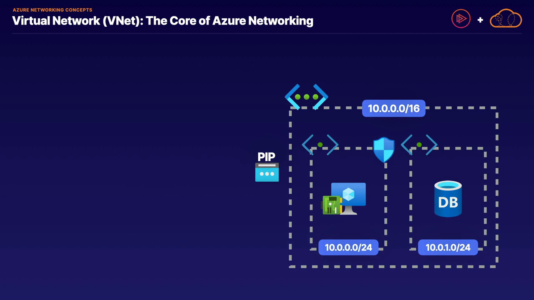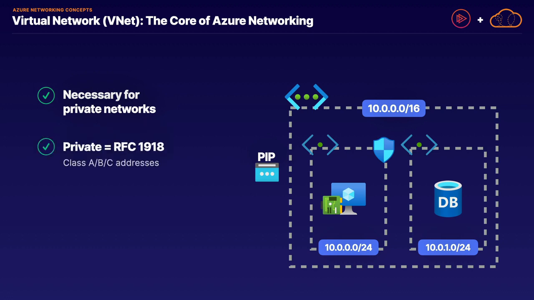So starting off with the basics, let's talk about the primary core of Azure networking. First of all, virtual networks on Azure are required for private networking within the Azure space. Now, key terminology here: when we are discussing private networking, we are referring to RFC, or Request for Comments, 1918. Those of you who have previously worked in the networking space should be familiar with this term, in which RFC 1918 is always referring to private network communication, not public internet communication.